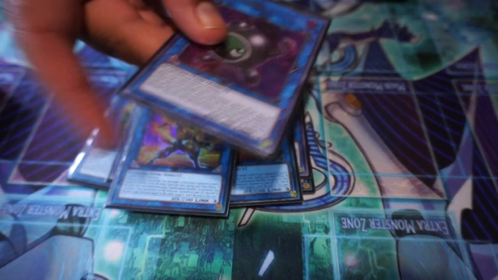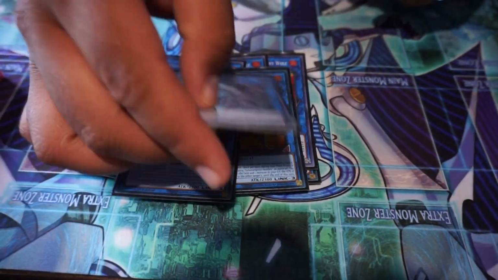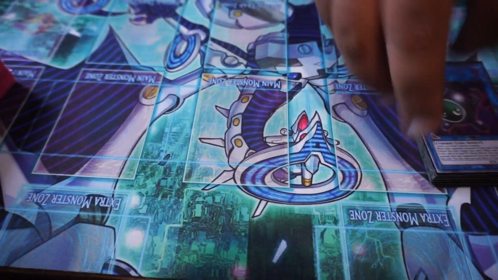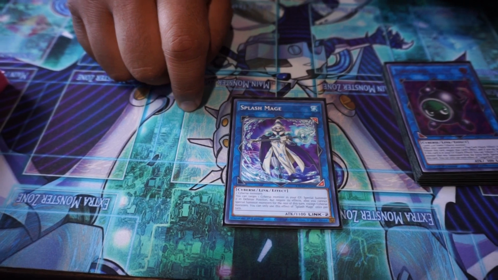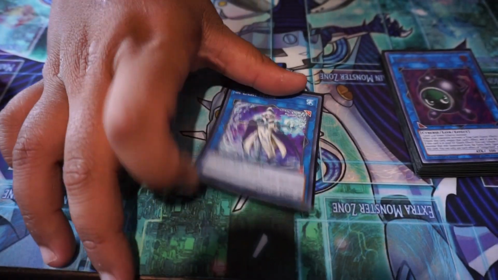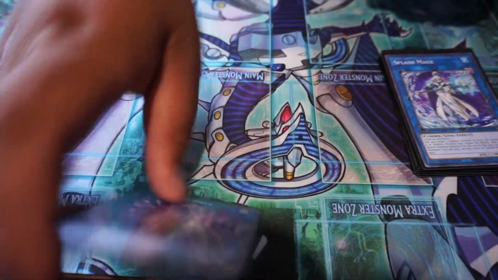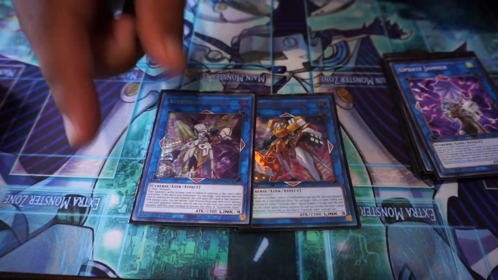I play this guy just because he's good against Alec and against Ultra guys sometimes. I mean, the fact that he doesn't negate the activation kind of sucks sometimes, but this card's still really good. It protects you from a lot of stuff. And this card's really good. The Splash Mage, obviously, becomes a way to link up with Jaguar and stuff. 1 Update Jammer, obviously. And this for the OTK, obviously.